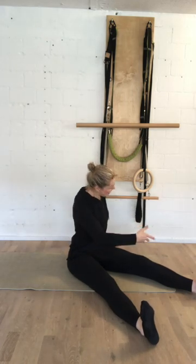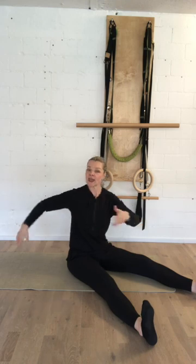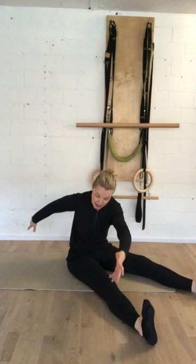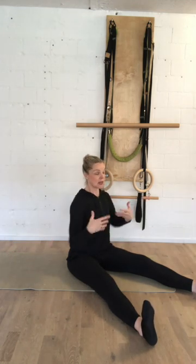So I said inhale, rotation, exhale, scoop, inhale, roll up taller than you came in, and exhale, return. And then I want to tell the client, participant, person in my personal training what the point of each of these things is. So on the inhale, I'm rotating, mobilizing. On the exhale, I'm not letting my belly flop onto my leg. I'm scooping like crazy, and I'm drawing my abs in. I'm going to inhale, I'm going to roll up taller than I came in, and I'm going to exhale, and I'm going to return.